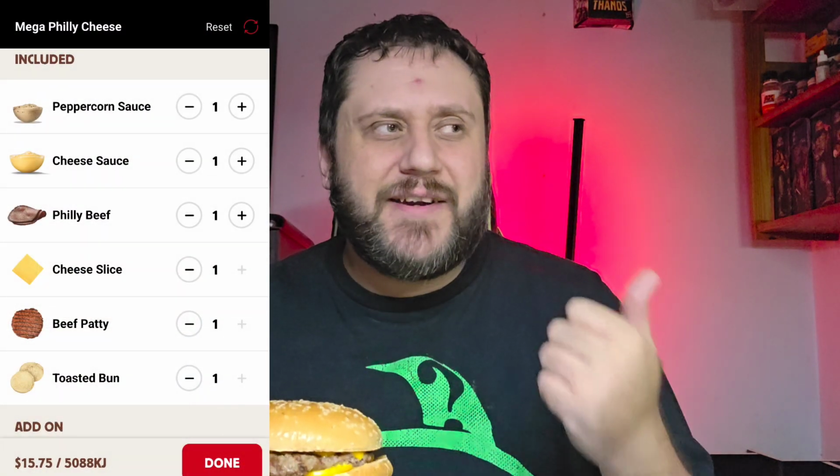This is meant to be like a Philly cheesesteak, which straight away they don't have the grilled vegetables, normally capsicum or peppers, as they say in America and other places in the world. Grilled onions, then they normally put American cheese on it. And then they put chopped beef, but they chop it up and put it all together on a bun.